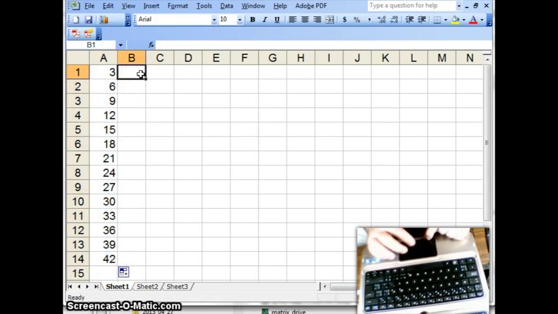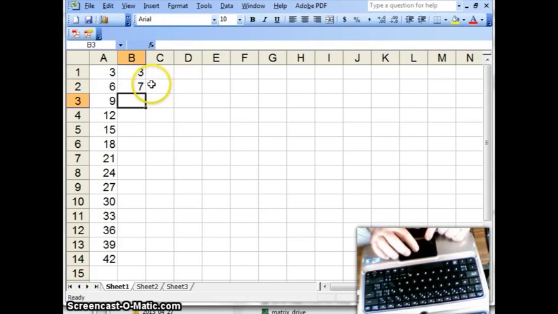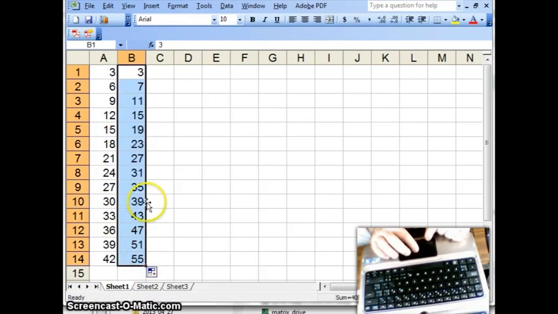Now, if you do something like this, I'm not at all sure if it will discern a number pattern, although we could see if it does. And it does. It looks like it seems to be adding 4, in other words, the difference between 3 and 7 every time I update the cell.